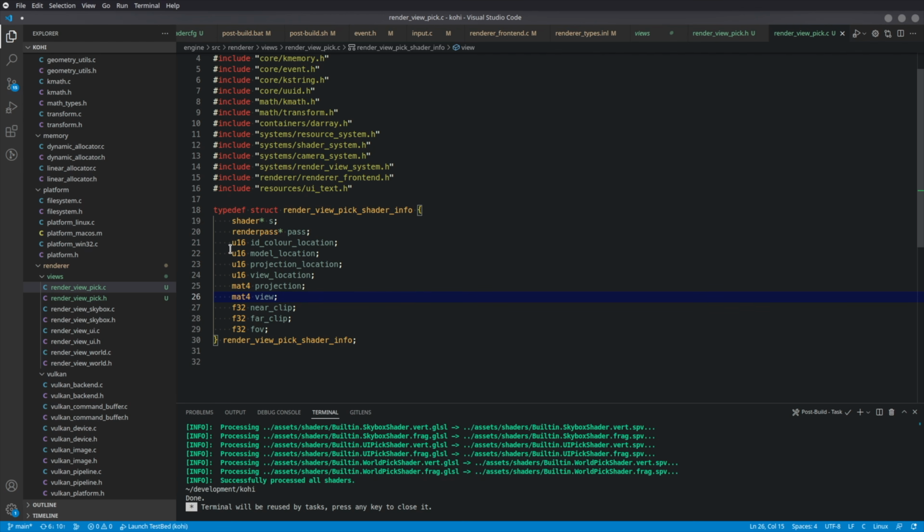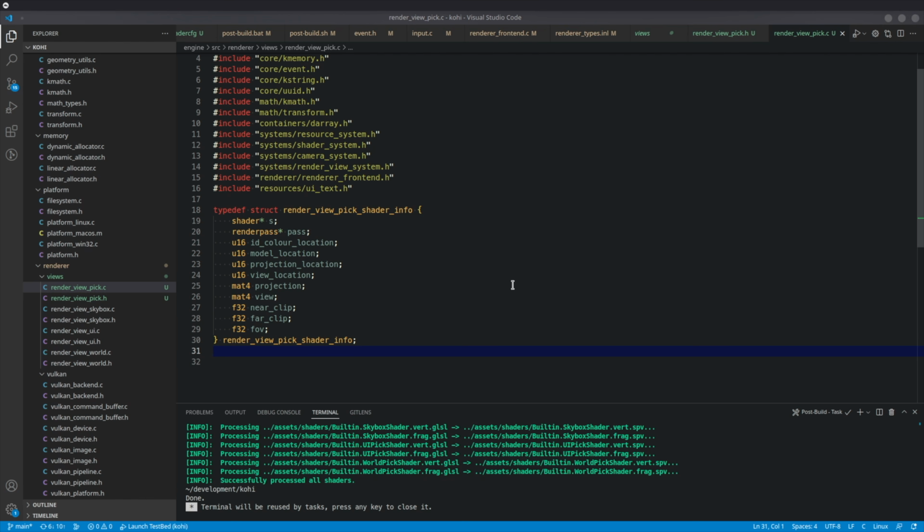We have basically a color location, model location, I should say model projection view location, a projection matrix, a view matrix, clipping planes, etc. Right? And so this is a list of properties that both shaders are actually going to need. And so we've gone ahead and wrapped that up in a structure.